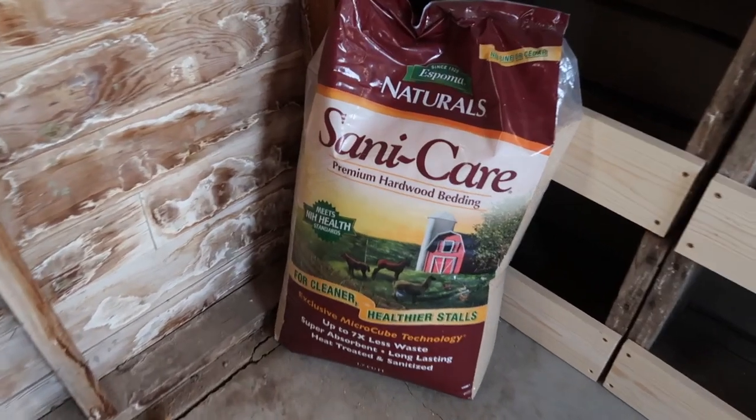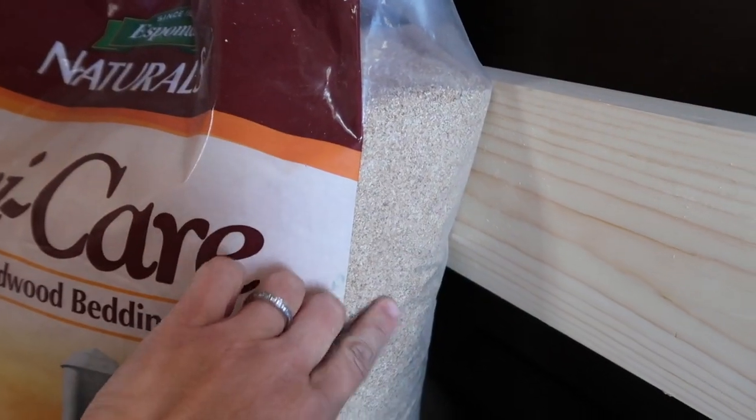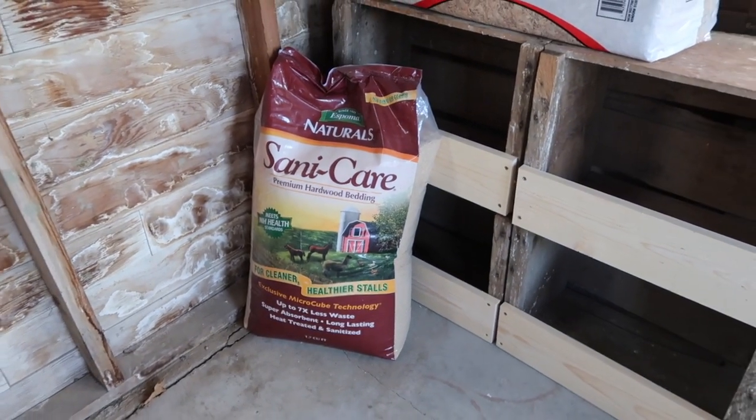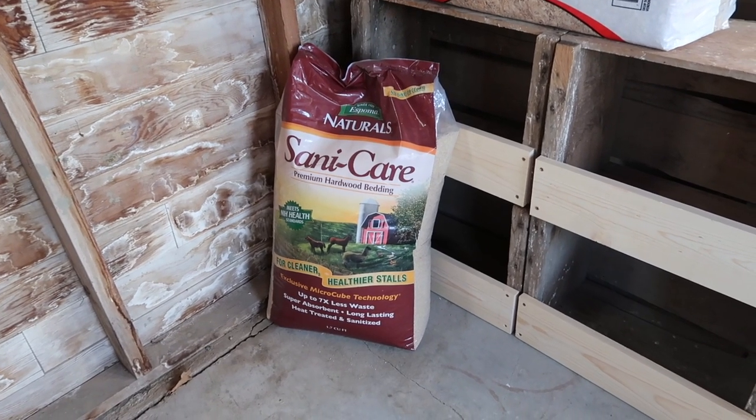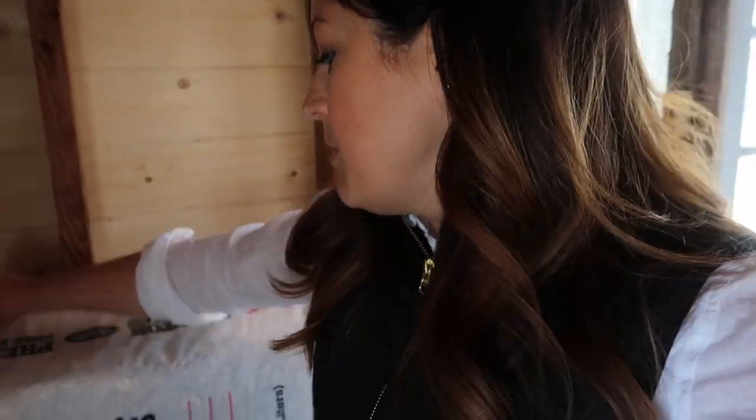For the litter I'm going to be using this — it's called Sweet PDZ, a hardwood bedding. The benefit is that you don't have to clean out the entire coop when it comes time — you can use a fine-tooth rake to get underneath it, like cat litter, and just remove droppings and refresh the bedding as needed. I do have some pine shavings that are a bit wider that I'm going to put inside the nesting boxes because there are some gaps in there I want plugged up. I also have some straw, but from what I've been reading it's not great because it can harbor mites and cause crop impaction. If I've got bigger gaps in the nesting boxes I might put a little straw underneath the pine shavings — I'll just play that one by ear.